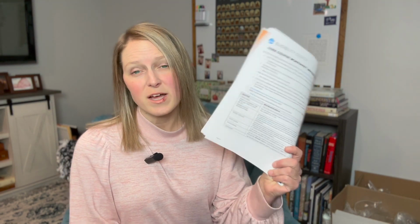Now, again, if you find yourself struggling to figure out how you want to fill out these different pages, there is a whole section of their student workbook that takes you through a whole bunch of examples on how to do the outlines and the course descriptions, giving you an idea of what they're looking for. And they use actual courses as examples. Like they have one for pre-calculus with trig, they have one for biology, one for an English course, one for geography, philosophy.